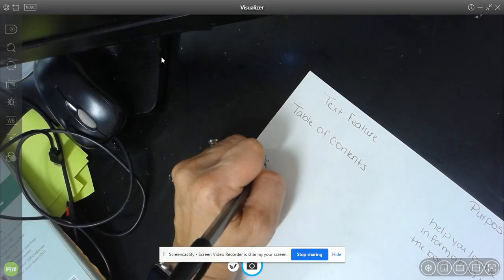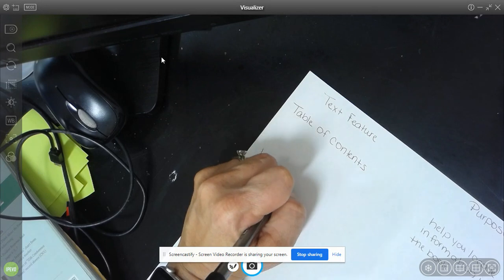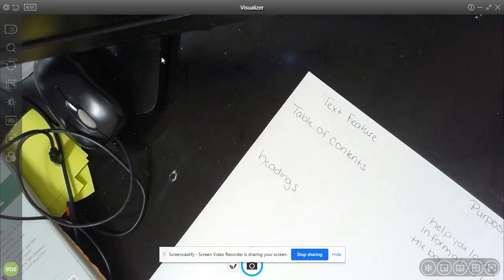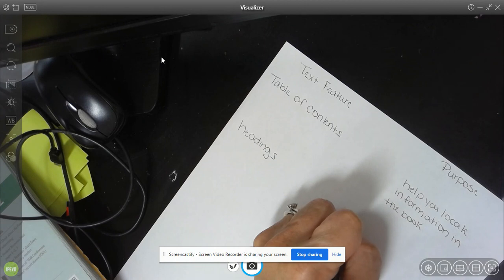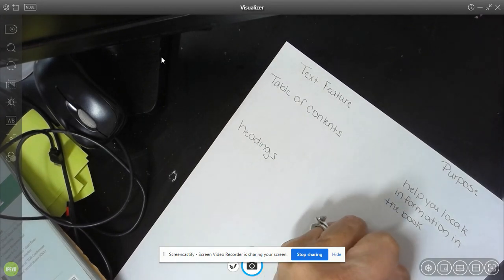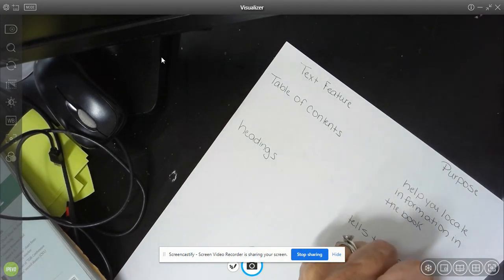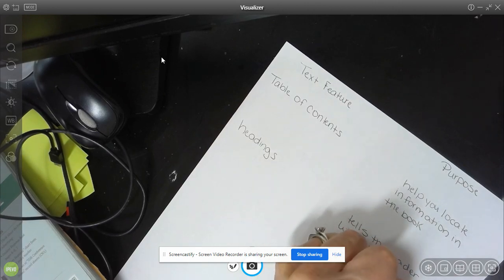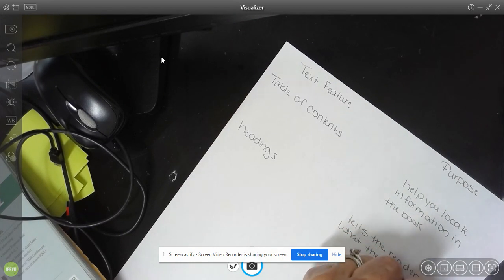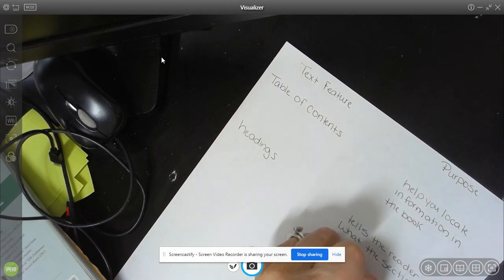So we're going to go ahead and add that as a text feature. And the purpose of a heading is to tell what the section is about. So I'm going to put tells the reader what the section is about.